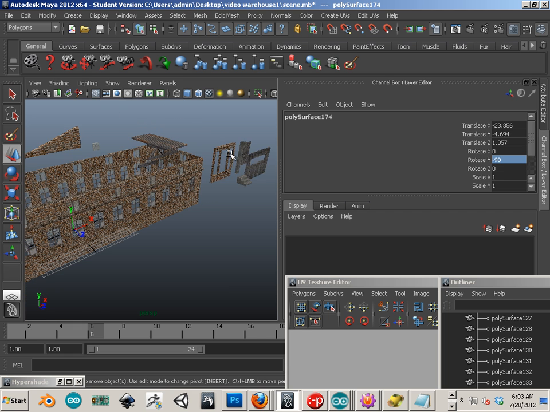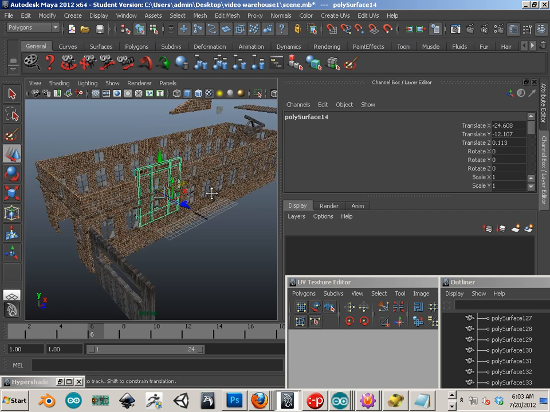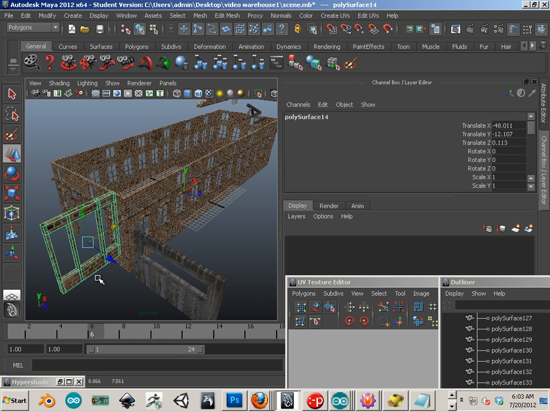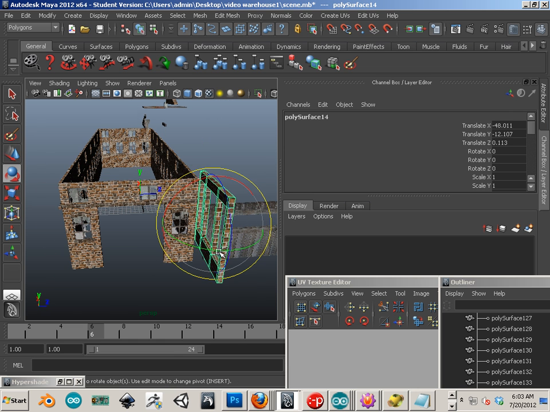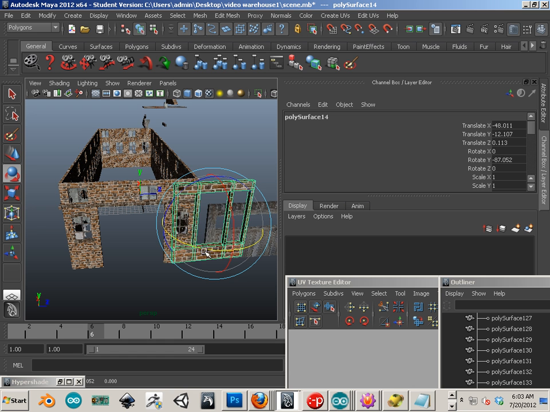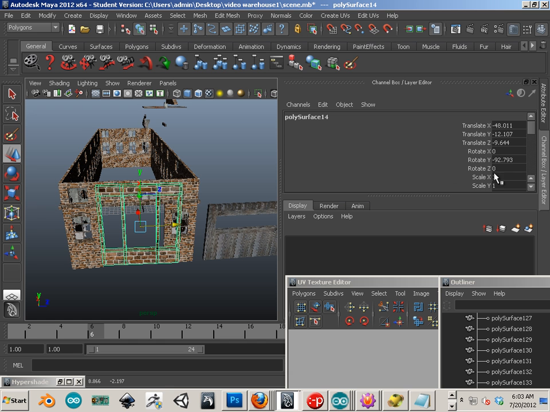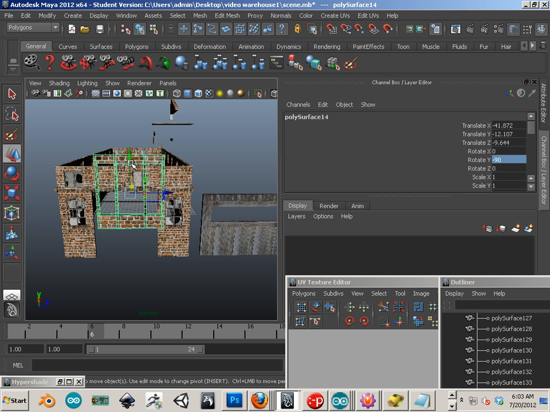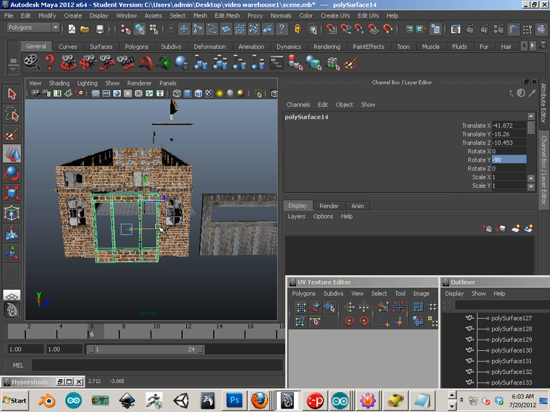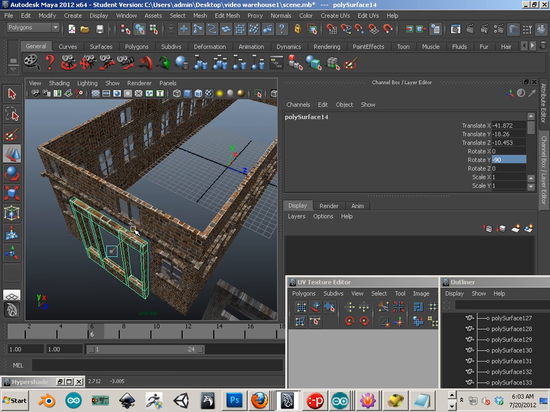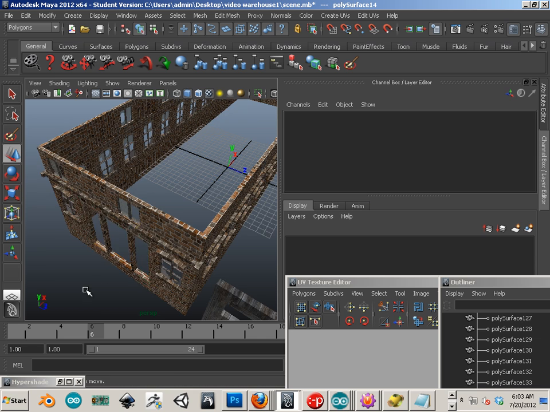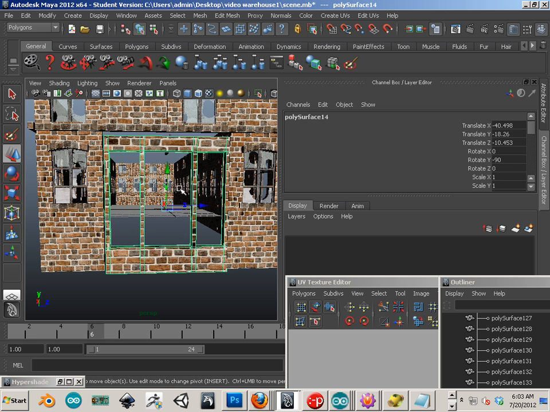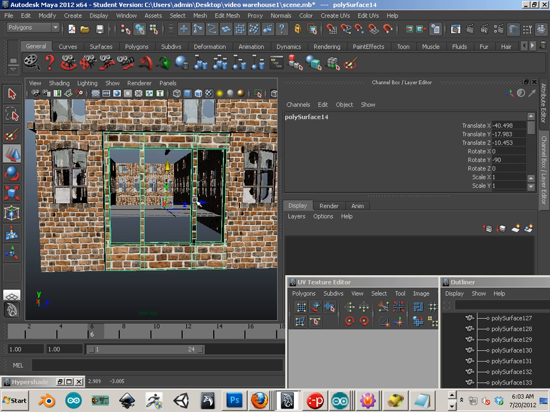We have this entryway. Okay, again, -90. And we'll fit that into position. And yes, that fits quite nicely. So I'll end up putting one of those here, and I might put one of these on the other side also.